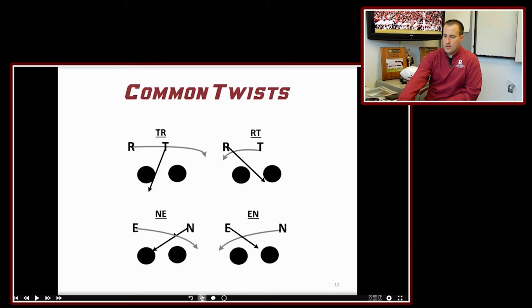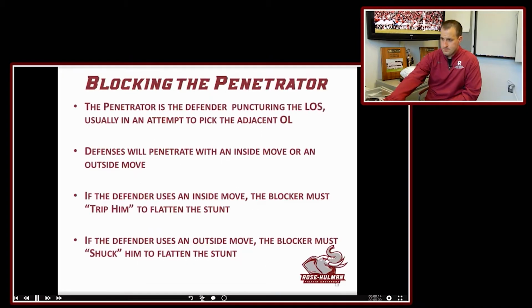To the other side of the defensive line, the lesser technique, meaning the shade or the nose or the 2-eye, gets labeled as the nose. He travels with the E, or the end. Again, we use this labeling system just to help clearly identify who's involved in the stunt.